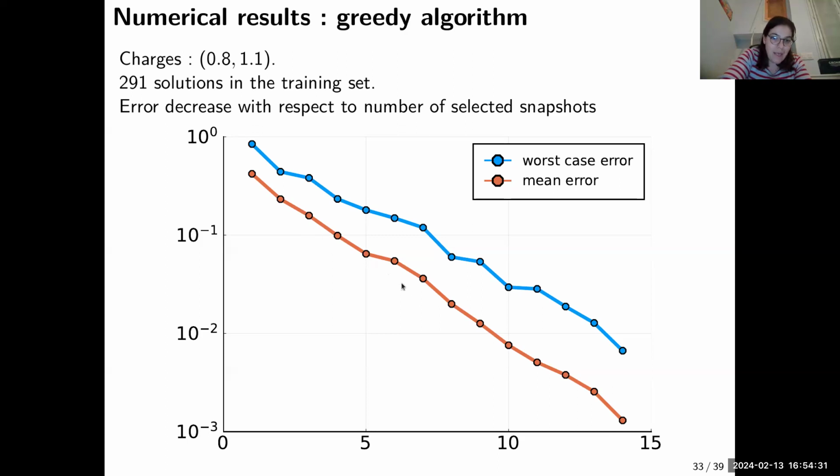And here what you see is that this error seems to decay exponentially with respect to the number of snapshots, which is quite good news in contrast to the algebraic decay that we were able to prove with either linear reduced order modeling techniques or the use of the exact Wasserstein metric. So here, the use of this modified Wasserstein metric is quite interesting in terms of approximability properties of the solution set.